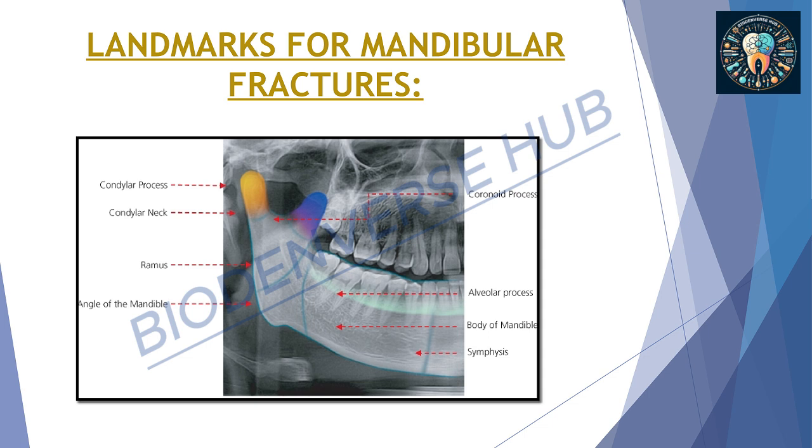Now we will be considering some X-rays for mandibular fracture evaluation and assessment. That will mostly include the orthopantomograph, that is the OPGs. So let us proceed with that. First of all, you need to know the important anatomical structures that can be seen on the OPG. As we are discussing mandibular fractures, we can go through those landmarks. They are basically the condyle, the coronoid process, the rami, the body and the angle of the mandible, then the alveolar process, the symphysis and parasymphysis region.